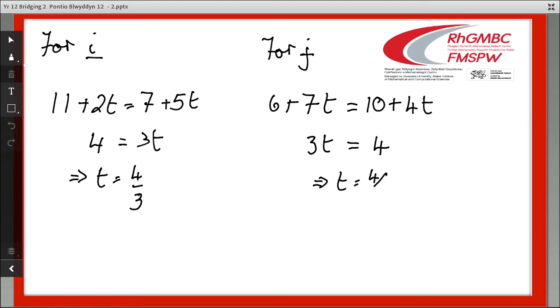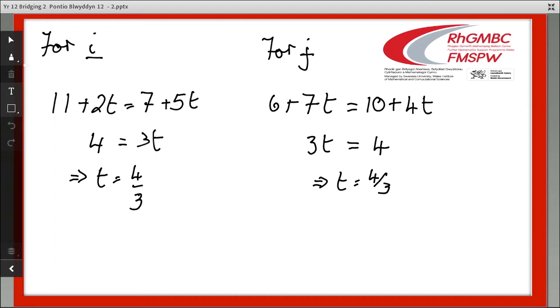Now, as you can see, by working these out side by side, it's much easier to compare the value of t from the i component to the value of t for the j component, rather than do the i component and then carry on down the page and do the j component. So do them side by side. When we make the comparison, we can immediately see that the value of t for i is 4/3. There's no units, so we don't know if it's 4/3 of a second, a minute, an hour. Similarly for j, t is 4/3, but the numerical values are the same.